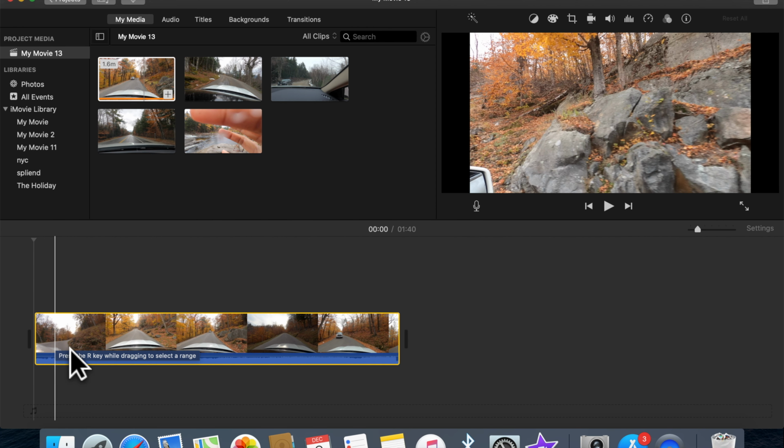Another way of selecting just a portion of a clip is to do it in the timeline sequence as well, by dragging either side of the clip. It's as easy as that. You can stretch it out, or you can reduce the duration of the clip. It's that simple. Next is if you want to move around the order of the files. For this tutorial, let me add in all the other files as well.